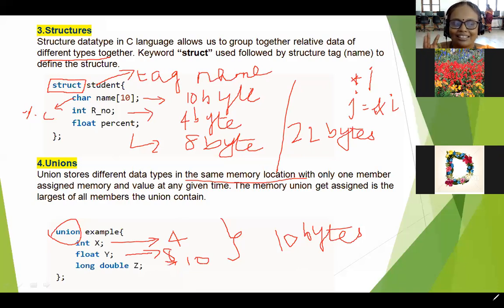Are you clear? Then for struct, the tag name is student. I just use a character, integer, float. But union similarly has integer, float, long, and it can also handle char. Don't think that it can hold all different data types at once. But you see here, 10 bytes is allocated, 4 byte, and 8 byte. So 10 plus 4 is 14, plus 8 is 22 bytes will be allocated. But in union it will see which has the maximum number of bytes, and that will be allotted.